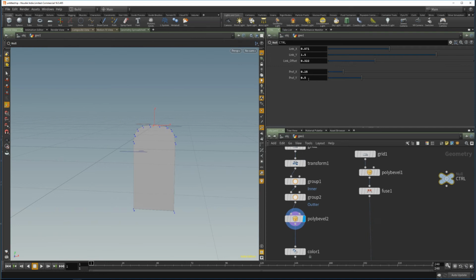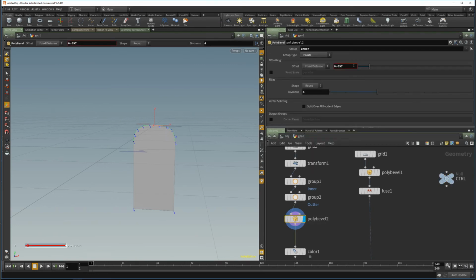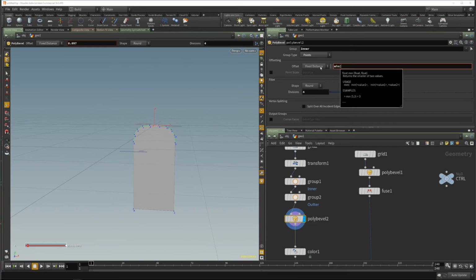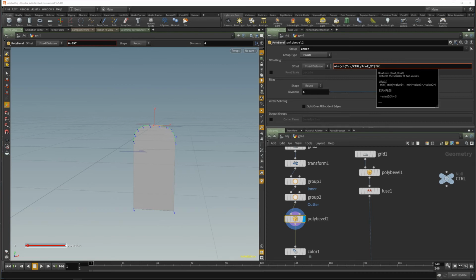We'll pick X. We said that, okay, copy parameter. Again, minimum function between what? Half of the size of the X length, so multiply by 0.5.